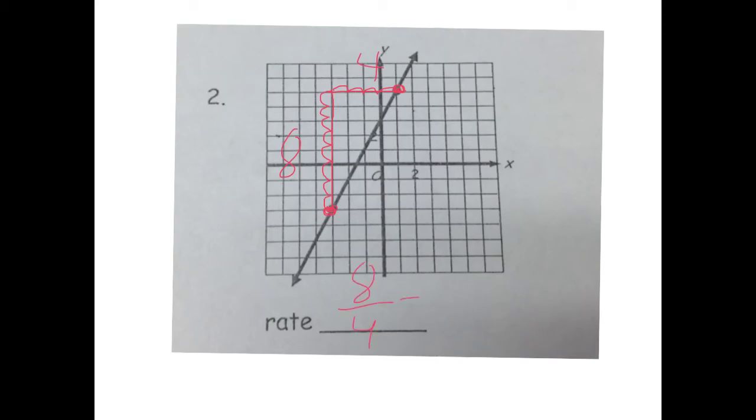Again, that is unreduced. So I could type that in my calculator and do math 1 enter. Or I could figure out that 4 goes into both of them. 4 goes into 8 2 times over 1, which is just 2.